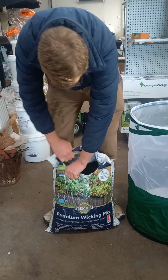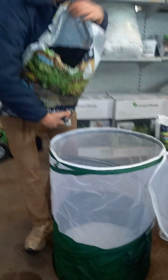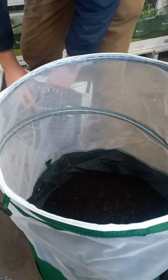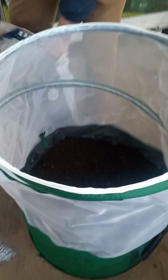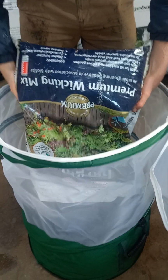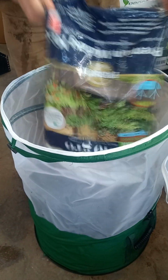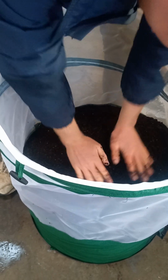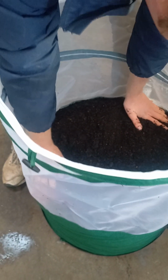They're 30 liter bags. I've used a couple, you could use up to three, or you could use more perlite than I have, but I'm only using a certain amount of soil depth, so I've gone with the two bags. So one of those. And you can zoom in, you can actually see little bits of fertilizer in there just to feed the plant in the initial stage. Beautiful, there's my second one. Now I will bed that down a bit because it needs to be well packed in to wick most successfully. And that's actually a perfect amount because that's just come up to the edge of the area.